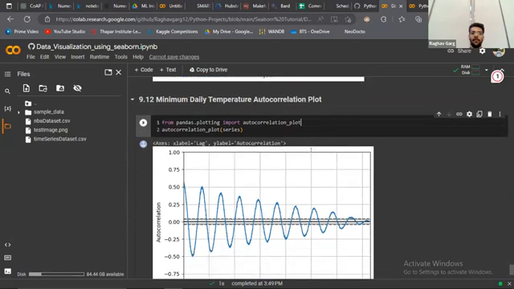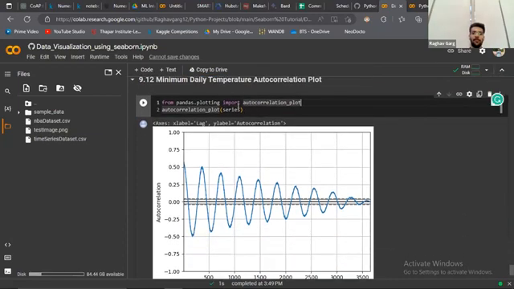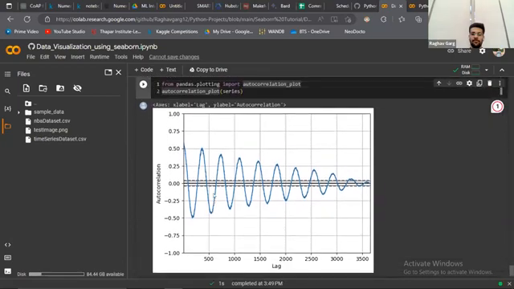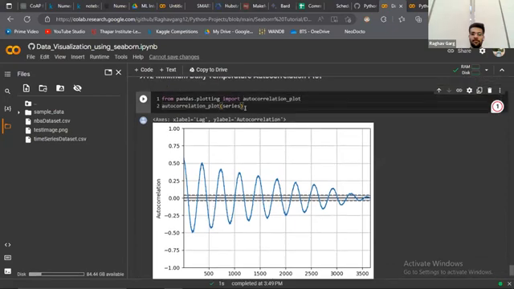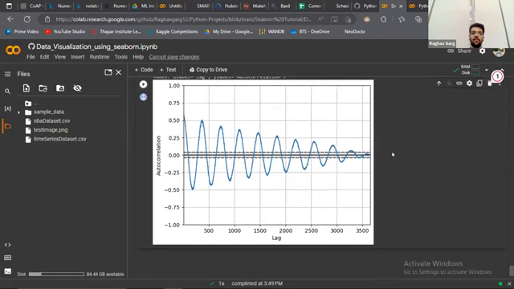Similarly, coming to the last section, that is 9.12, here we plot what is called an autocorrelation plot. So we are finished with data visualization.